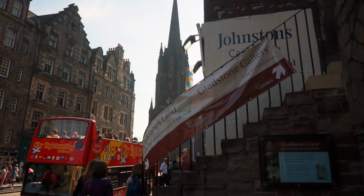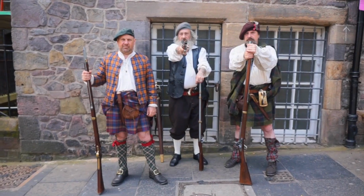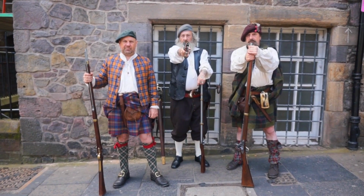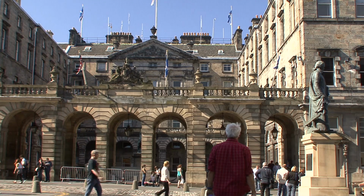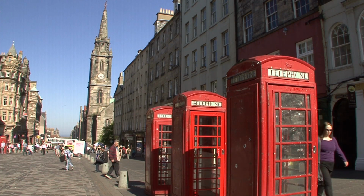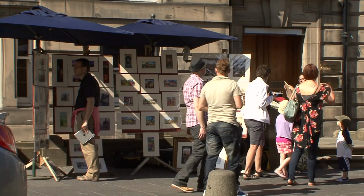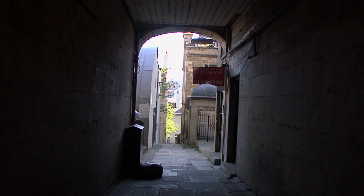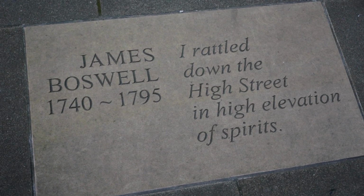In the backyards are small museums, and disguised freedom fighters and proud war veterans accompany tourists on their way down towards the valley below. The Royal Mile divides into various sections with descriptive names. Thus, one is the Lawn Market, in which fine linen was sold, and the Grass Market, where for centuries a cattle market was held.